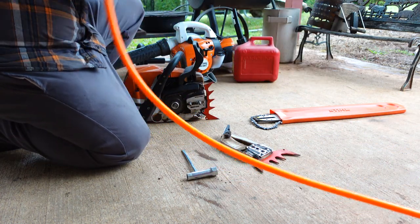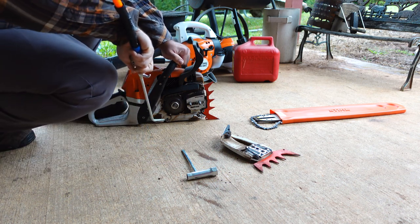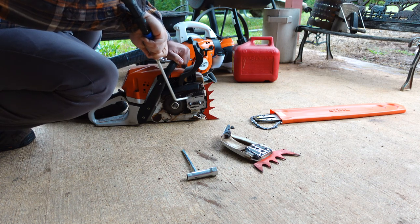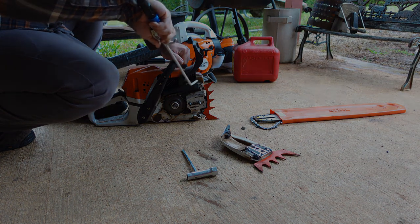There are several tools you need when doing this. And my saw is different than some of your guys' saws. Some of your guys have homeowner saws. I have a professional saw. I'm not a professional. I just have a professional saw.